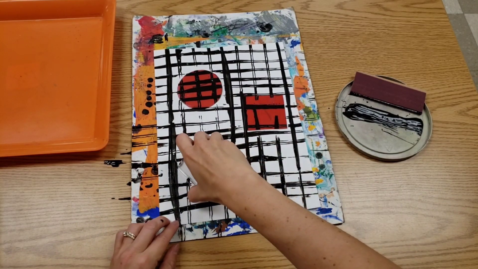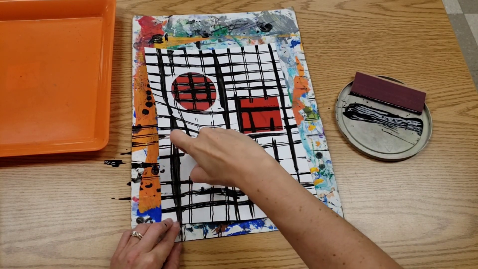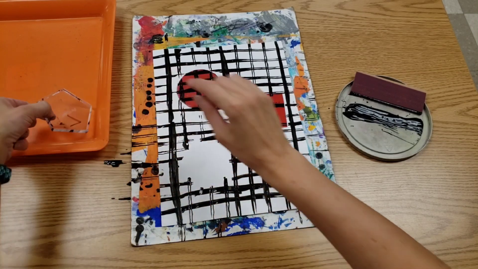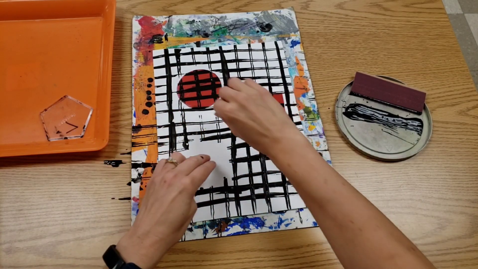When you've finished making your lines, you're going to take your shapes off of the paper. So you peel them off, take the tape off, and look, you can still see my shape.